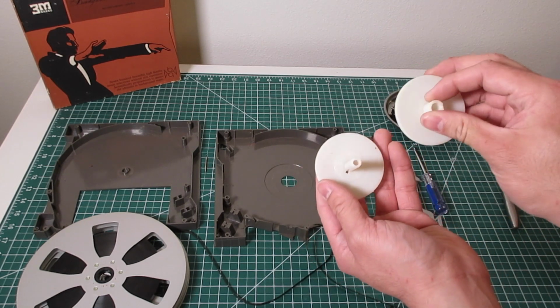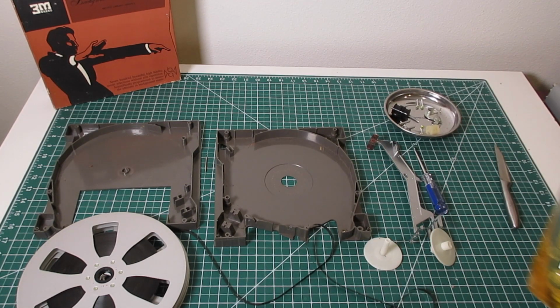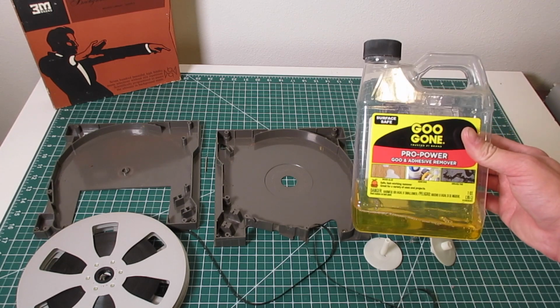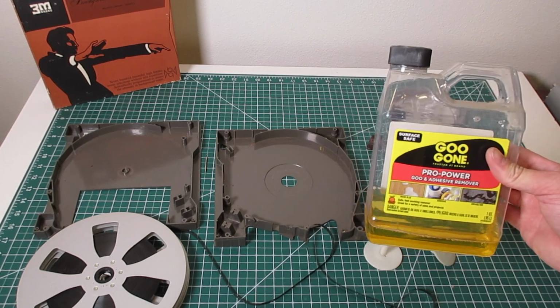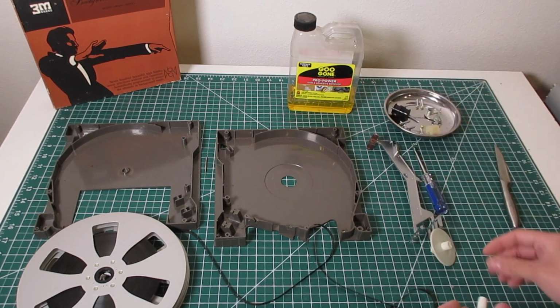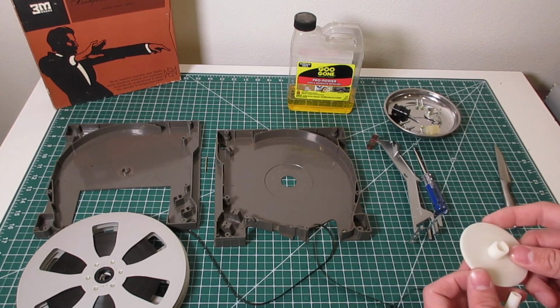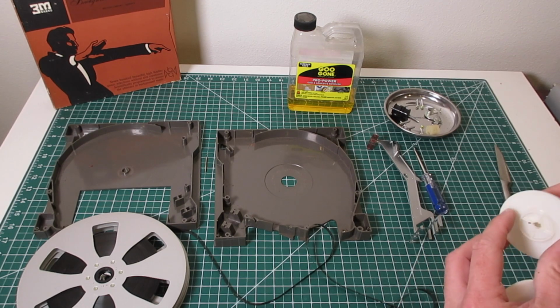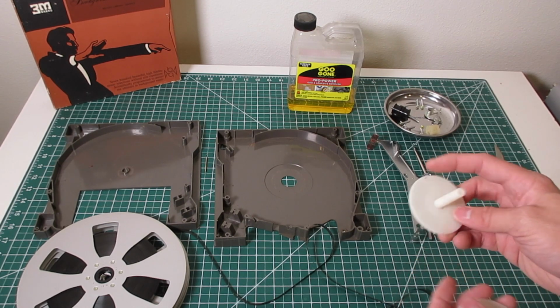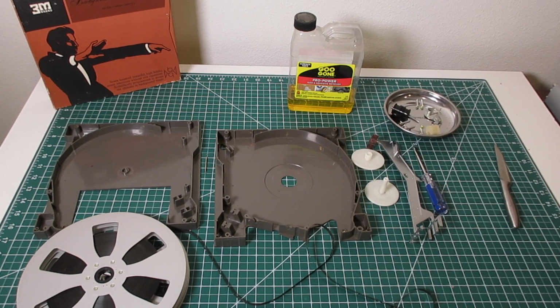So to clean off the nicotine, hold on one second, I use a little bit of Goo Gone adhesive remover, and that just strips everything off the surface of the disc. It actually makes it a little bit slippery, and it just seems to help the tape play a little bit. I'd say not surgically clean, but as clean as you're ever going to get it in a home use environment. So I'm going to pause this and I'll be back with this cleaned up and ready to assemble.